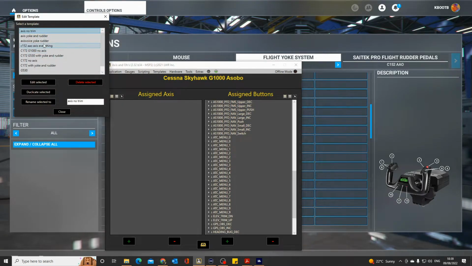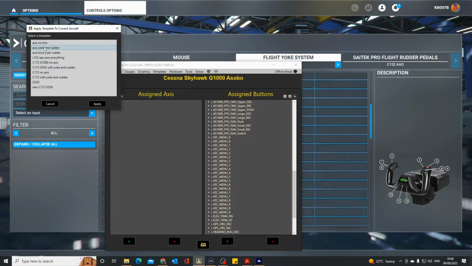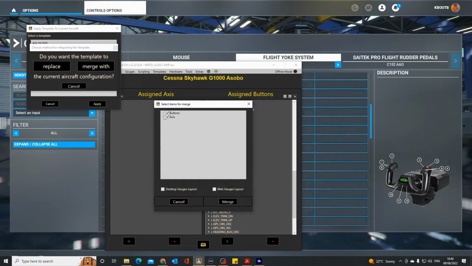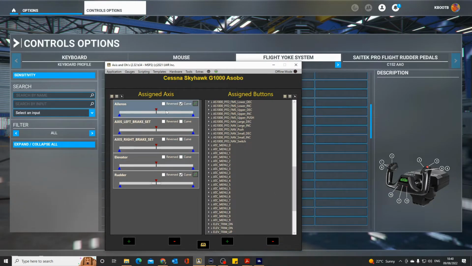What I want to do is to bring in the template now just for, I don't need voice, I just need yoke and rudder. So we're going to bring that in here. So we're going to apply that template, just the yoke and rudder, and we're going to merge it in. And again, it still gives you this choice whether you want to bring it in. Now I don't need that one brought in. That was for my carb heat, and there isn't any carb heat on this one, so we can take that out and merge that in. And now if we go back to axes and O's, they're merged in.